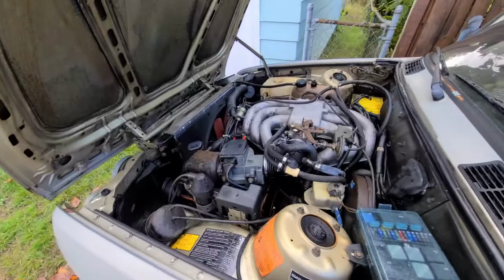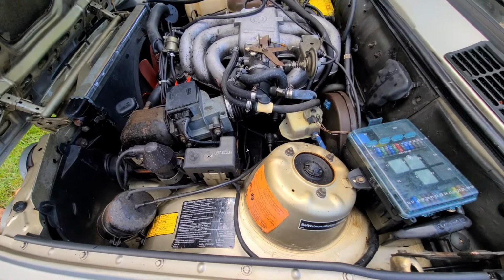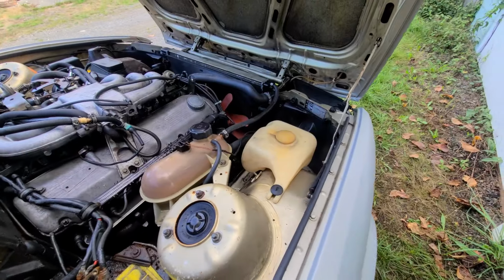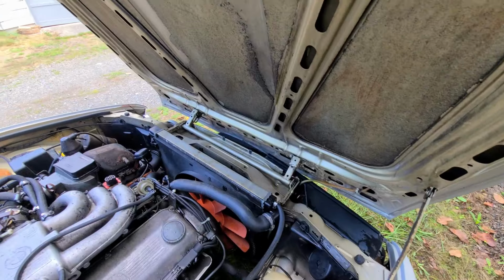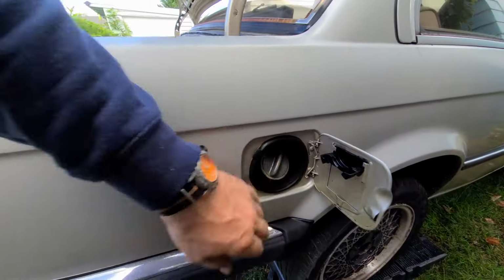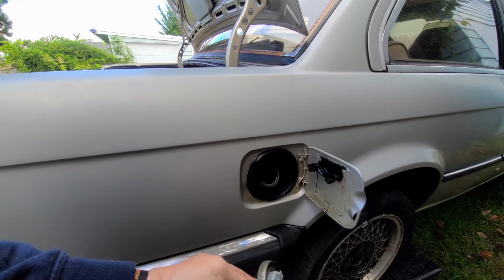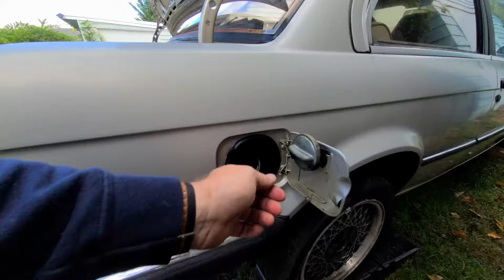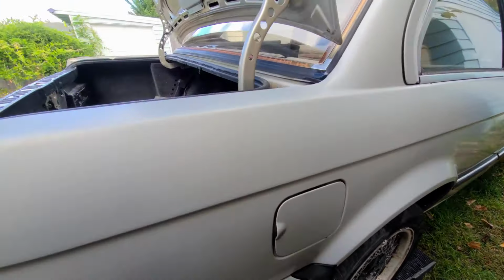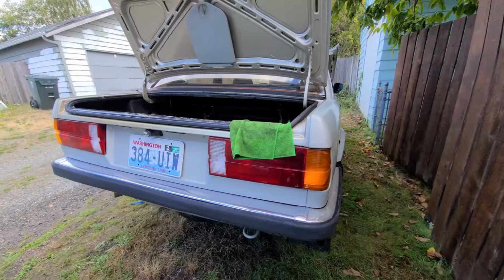The engine bay turned out pretty good, actually. For a, how old is this car? 40 some years old. 41 years old this year, I think. Under the hood cleaned up really well, actually, for a car this old. Area inside the gas cap cleaned up really well. Got all the garbage and crud out of here. Still got a little thing to hold the fuel cap. That's pretty cool that little piece survived that long. So the next step, let's throw some fuel and a battery in here and see what happens.